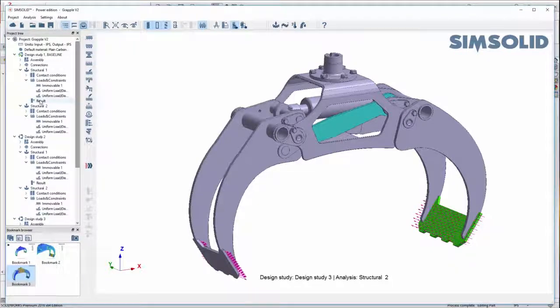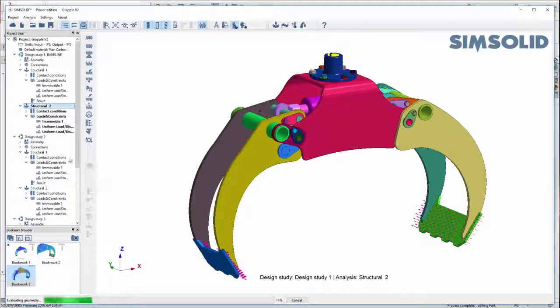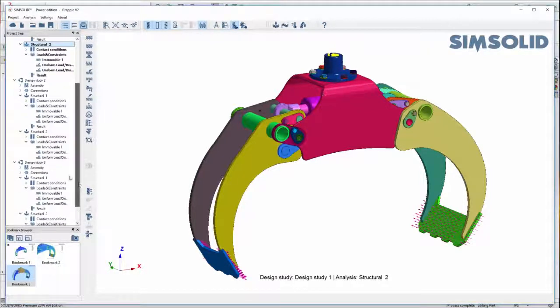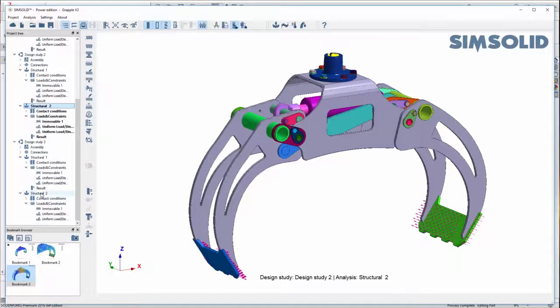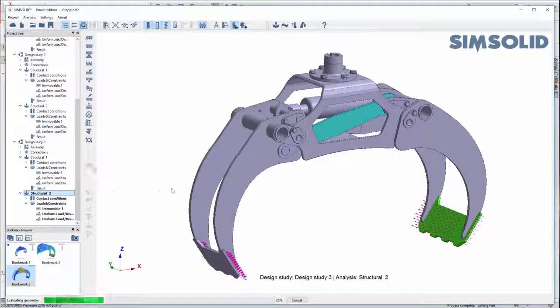But let's just do it one at a time. I come up here, I've got to run that one, and you'll see it's run by the fact that you see the results branch in the tree there. It won't take very long. So that's the first one. Here's our second one. And here's our third one. So let's go back and run that. So you see I'm running a different load case for 3 different geometric configurations. And again, I'm doing it pretty much interactively.